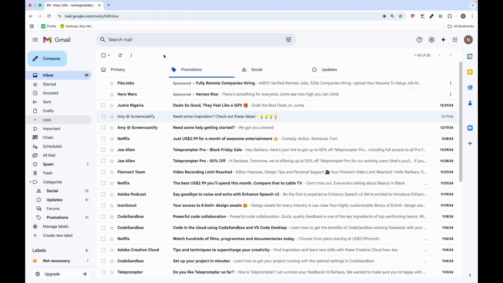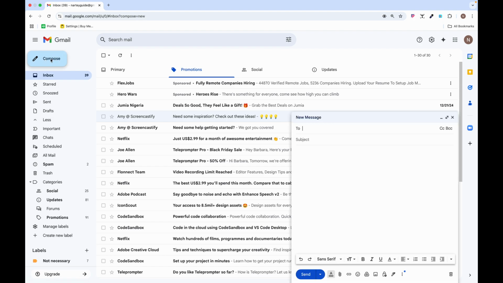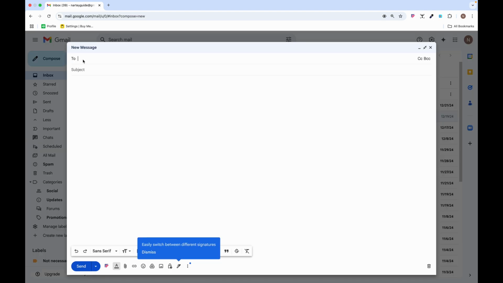The next thing we will be looking at is how to schedule emails. In order to schedule an email, you click on compose, and then I'm going to expand this a bit for you to see. You enter the name of the recipient. I'll go ahead and say hello, Barbara Woolley at gmail.com. And then you enter the subject. I'll say tutorial. Then you enter the message. Hi, this is a test.